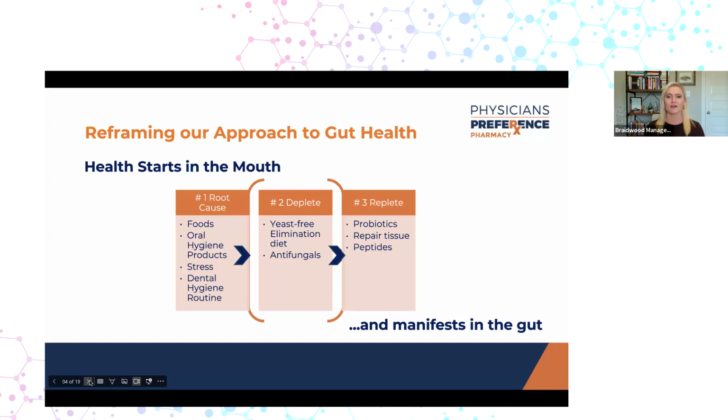I think part of what's important here, and it even actually plays into patients' ability to utilize the environment of the mouth to appropriately dissolve and absorb certain dosage forms. When we take away or wipe out the natural flora that's existing in the mouth, we are taking away part of the efficacy of that digestive process. So using the right type of toothpaste, having the conversation with them about fluoride-free toothpaste if that's necessary, how that can have an impact on the thyroid, doing away with mouthwash, addressing their root causes of stress.